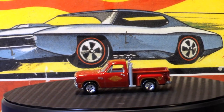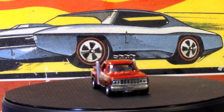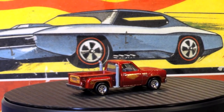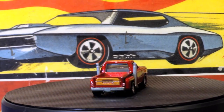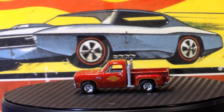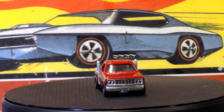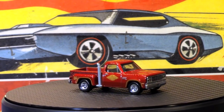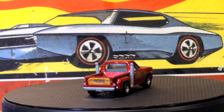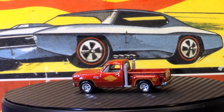This is probably the most realistic rendition they had done of this truck up to today, and it's really well done in person. The only disappointment to me would be the gray exhaust stacks. They look kind of cheap. I wish they could have done something a little nicer with them, at least a chrome plastic instead of that gray. That really ruins it for me personally, but I think they did a very admirable job, and we'll take a look here and I'll show you why I think they did a good job.